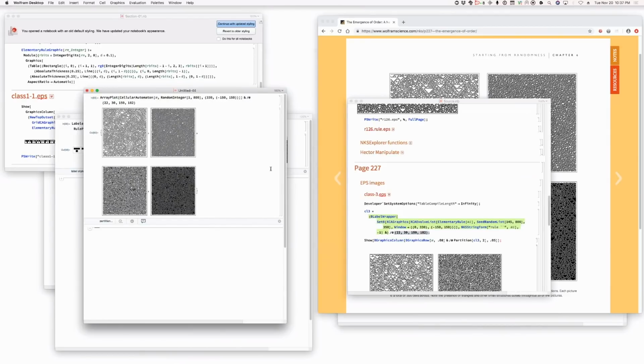Okay, looks promising. So now let's go ahead and I could just label this. Let's label it on the array plot.